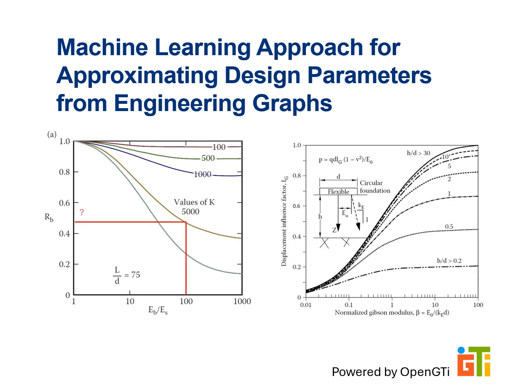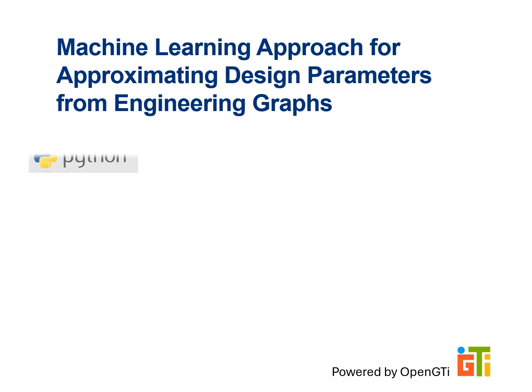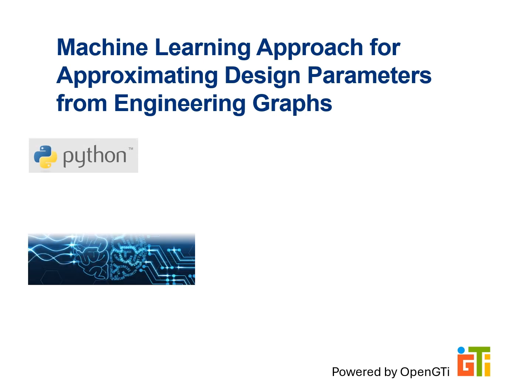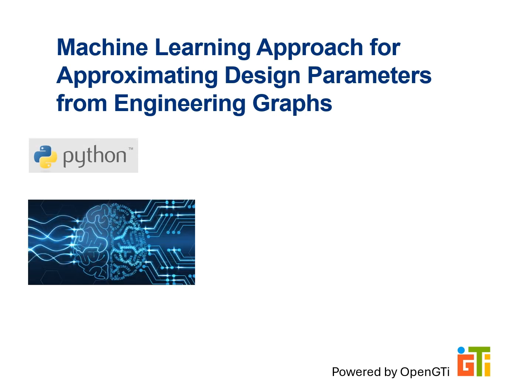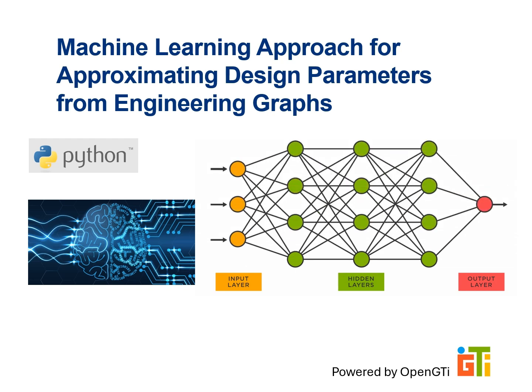Today we are diving into how machine learning can help geotechnical engineers approximate engineering graphs more efficiently. Traditionally, engineers have relied on these graphs for analyzing and designing geotechnical solutions. However, finding specific design parameters, especially on log-scale graphs, can be time-consuming and prone to mistakes. Thanks to recent advancements in machine learning, we can now train models on large datasets to quickly and accurately estimate these parameters, reducing both the time spent and the chance for human error.